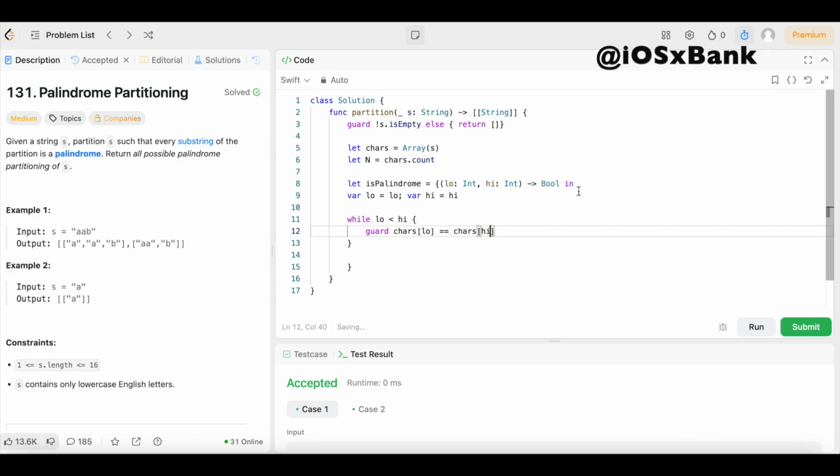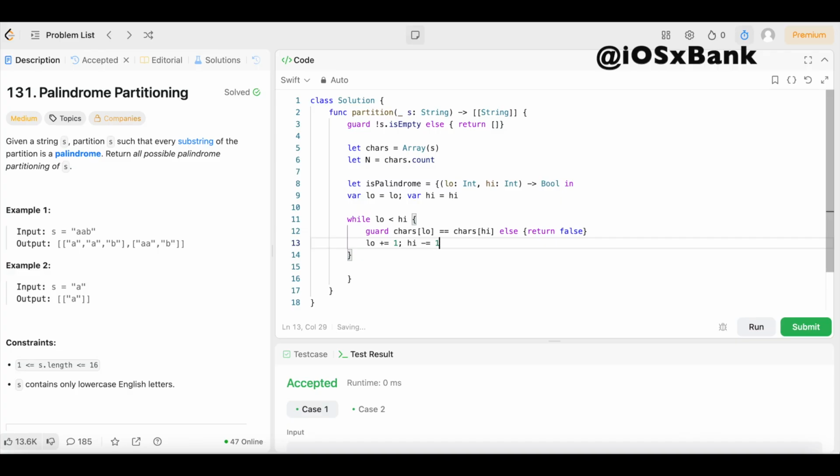Then we come outside of the square brackets and say else. We're going to open up the brackets and just return false. Otherwise, if they do equal each other, then we're going to increment low and decrement high. So we're going to say low plus equals 1, then high minus equals 1.